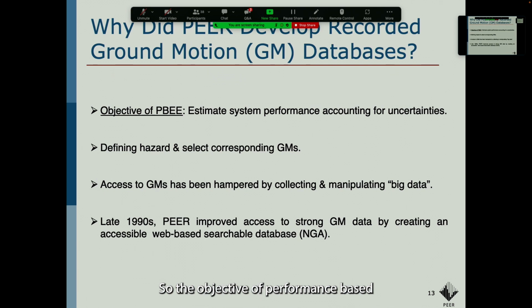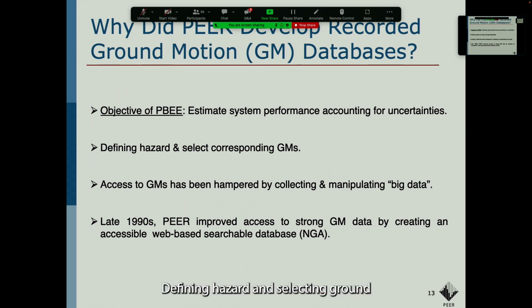The objective of performance-based earthquake engineering is to estimate system performance, whether this system is a building or the entire electricity grid, accounting for uncertainties. So you need to do a lot of simulation. You need a lot of realizations of the ground motion so you can take into consideration this uncertainty.